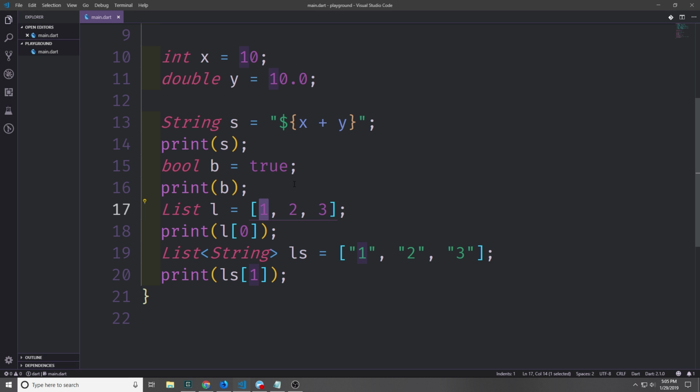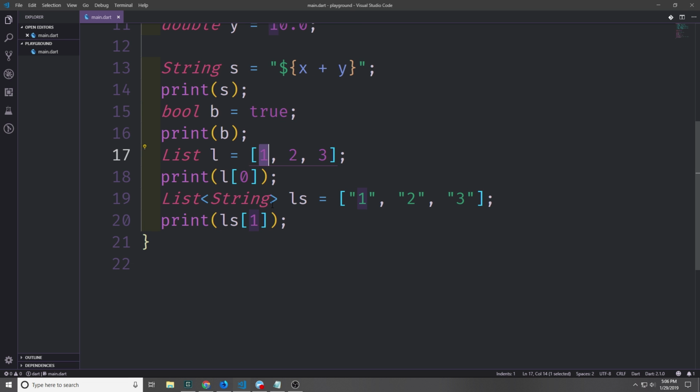This means that when you count from the beginning of the list, you count from 0. So the number 1 is the 0th index, the number 2 is the first index, and the number 3 is the second index. And we can access it using these square brackets like this. So I can say, okay, well, I want the number 1 out of this list. So I'm going to say, okay, get the 0th index of list l, and this will give us back 1.